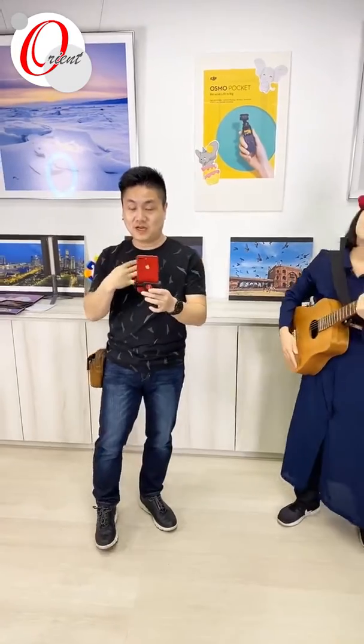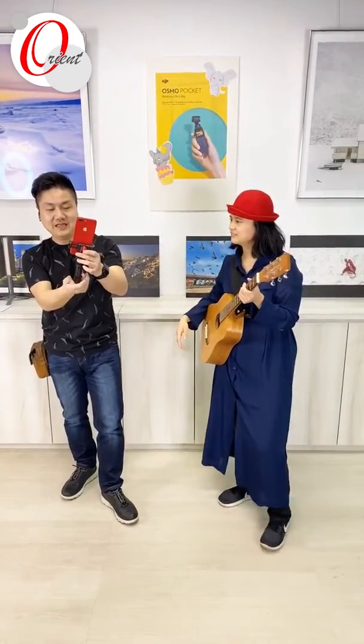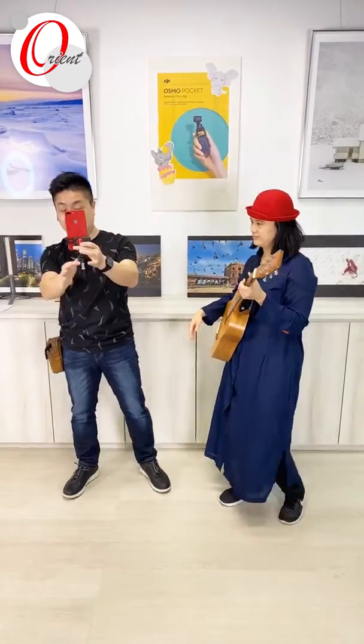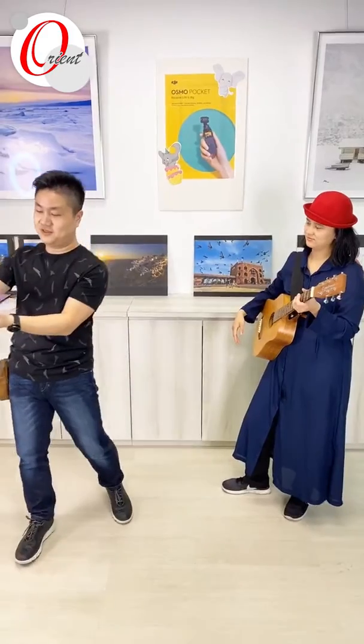When I myself was handling this thing, I found this might be a little short, or when I put it on the table, might not be as tall.